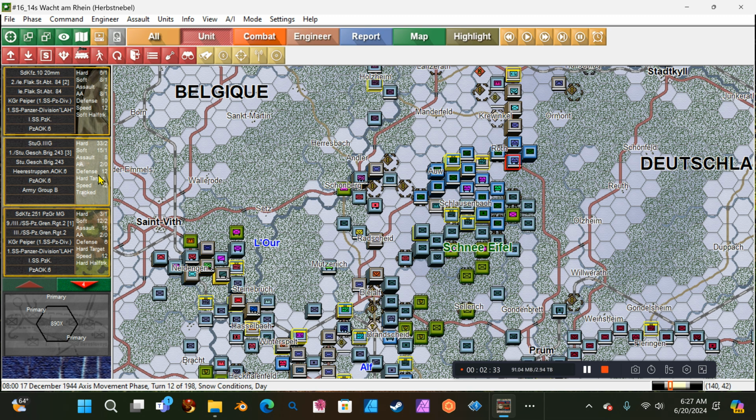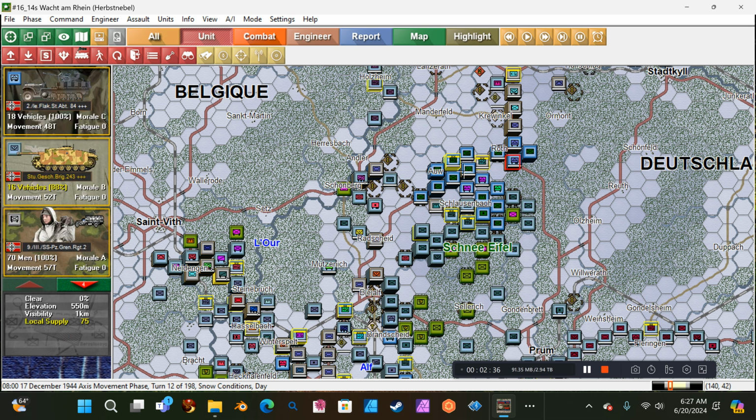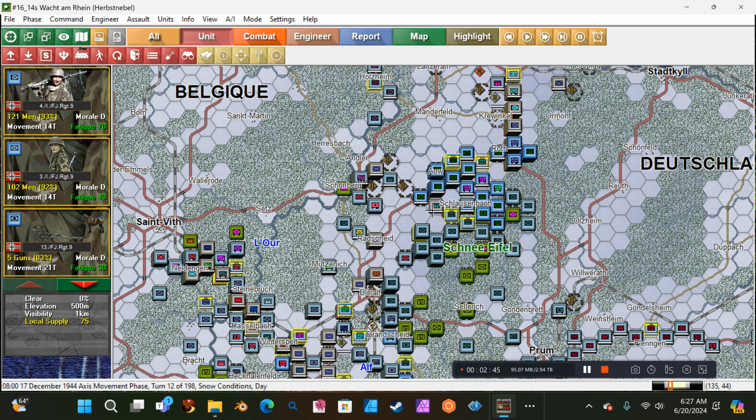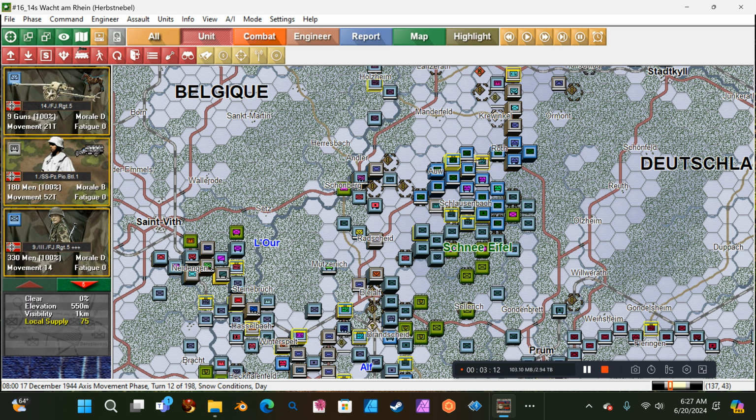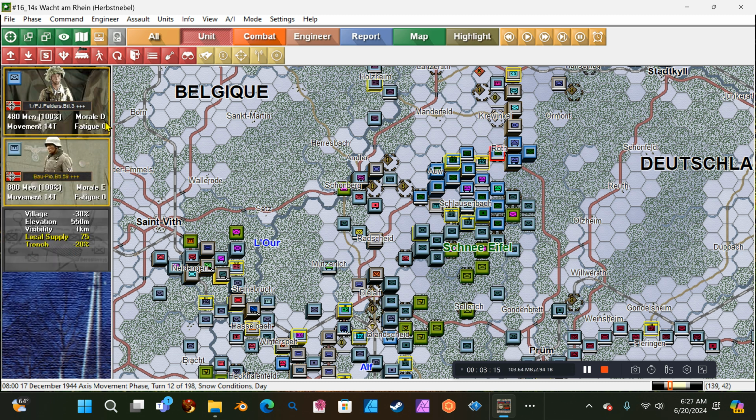Piper. We got core assets here. Shit. I don't know what the F to do here. I can't get these guys around here. I'd like to. Well, maybe I can. This is going to be really stuffed up. Third parachute there.